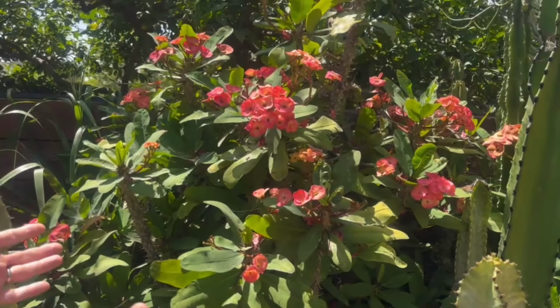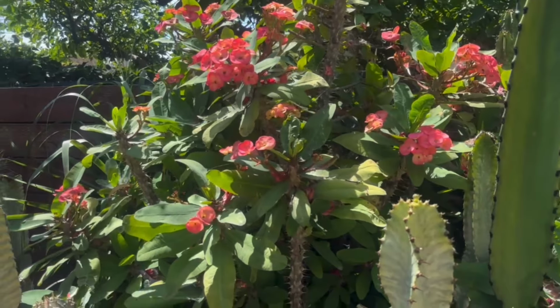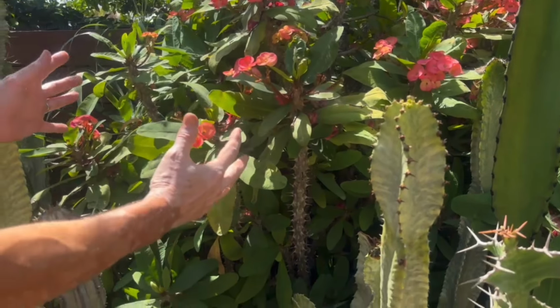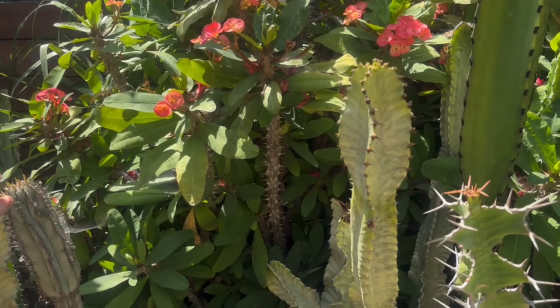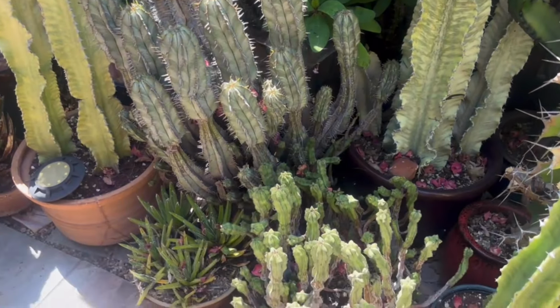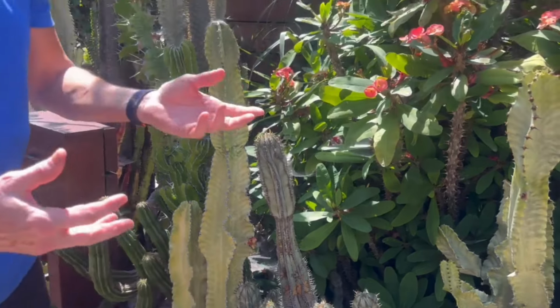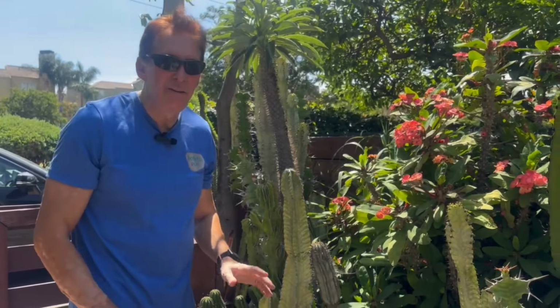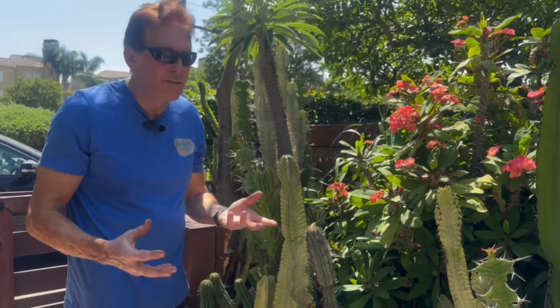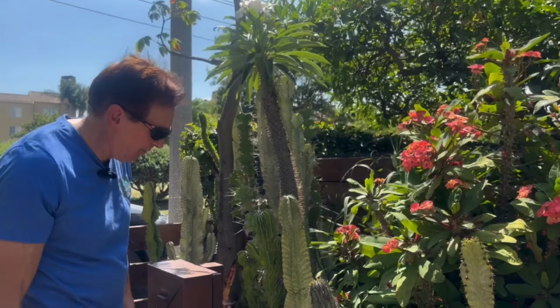And look at this. This is the mother plant of my Euphorbia milii. This is almost 20 years old. This is 2 plants. There's one here, and then there's one back there. Everything here is in a pot, by the way. Nothing's in the ground. Why don't you put it in the ground? Because I like to move things around. I like to have flexibility. Once it's in the ground, forget about it. You can't move it because of the roots. So these are in some pretty big pots, and they can stay in there forever. Many of them have.